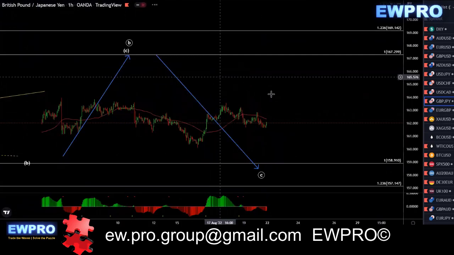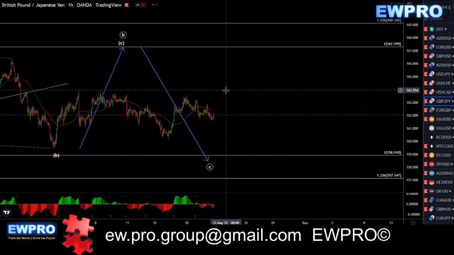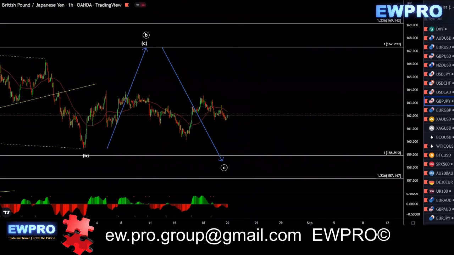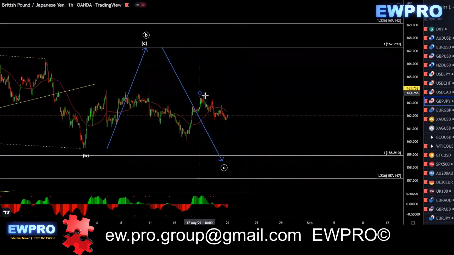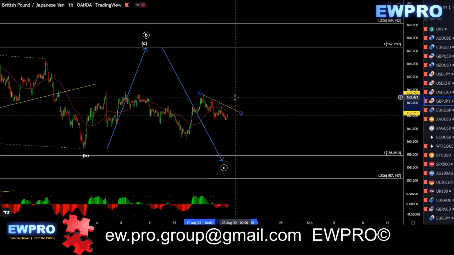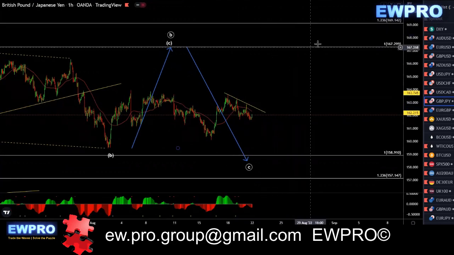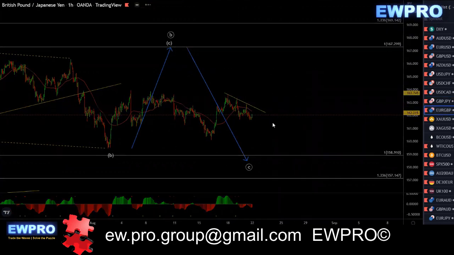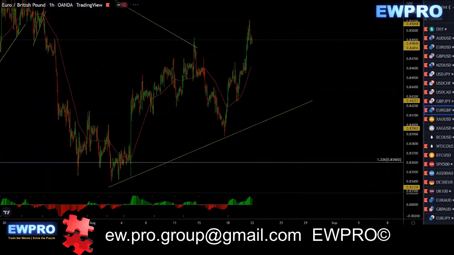If we go down to the H1, there's not much on there, but you can see you're getting this little correction in here. This is looking very bullish, so you could wait for this to break, give you a flag, and then you could buy up to this 100 pip. EG on the daily.